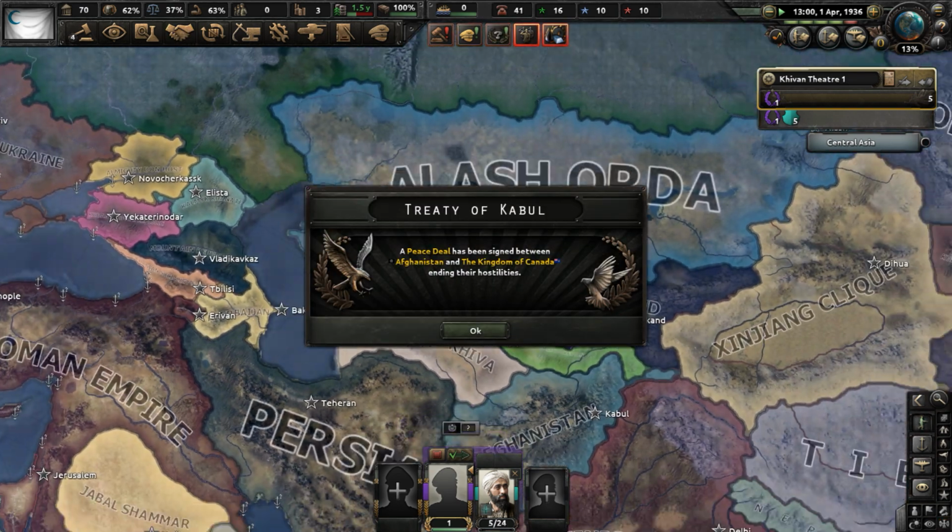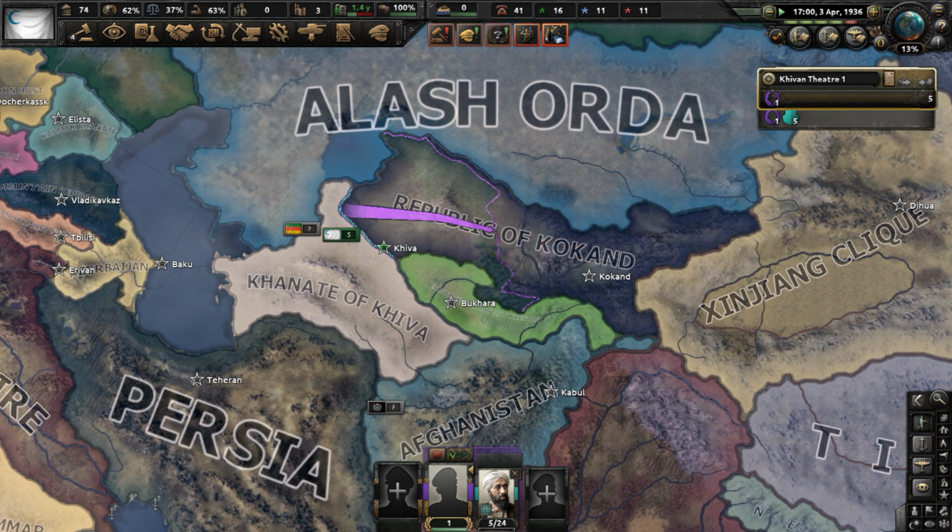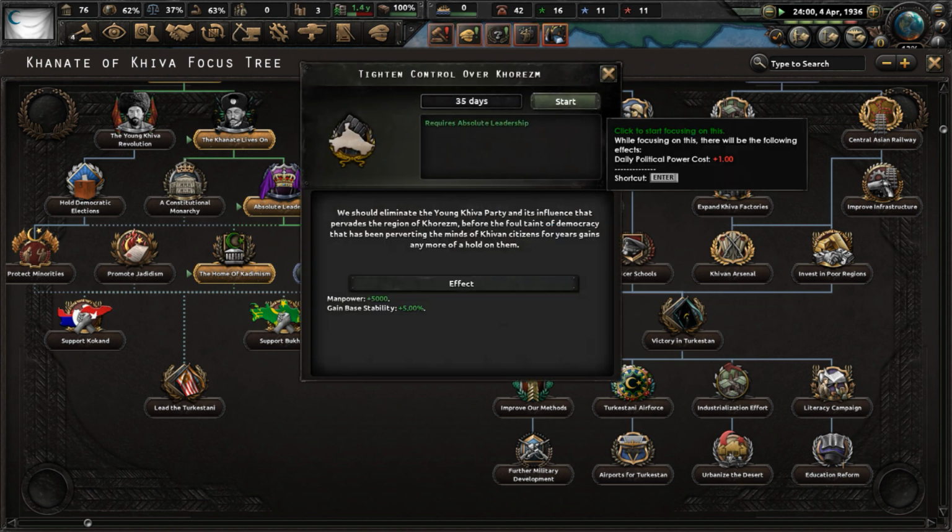And Afghanistan and the Kingdom of Canada ceased their hostilities. Interesting, Tibet joins the Mongolian alliance. Mongolia seems like they're up to something, maybe.